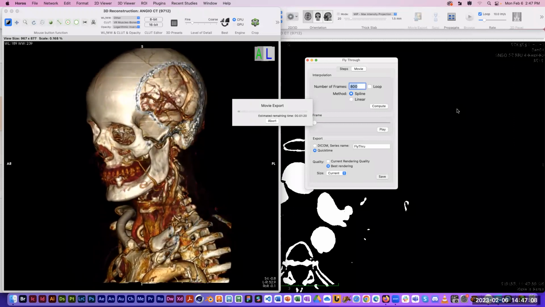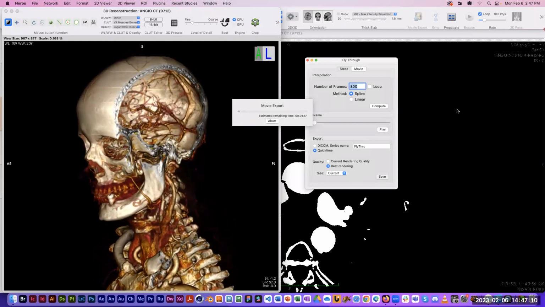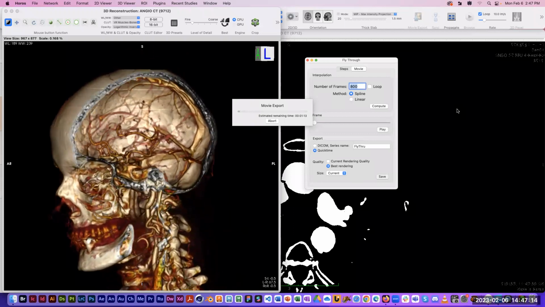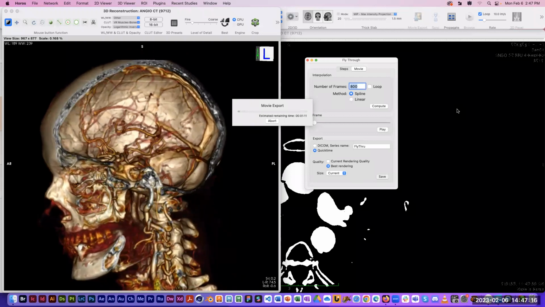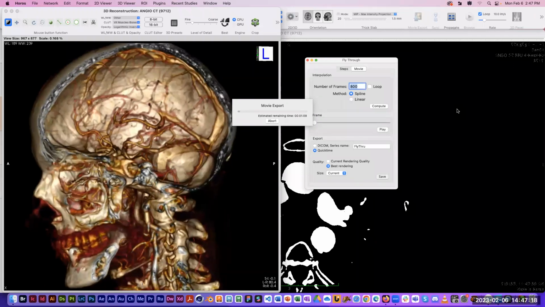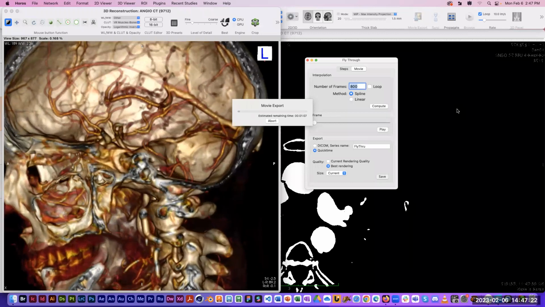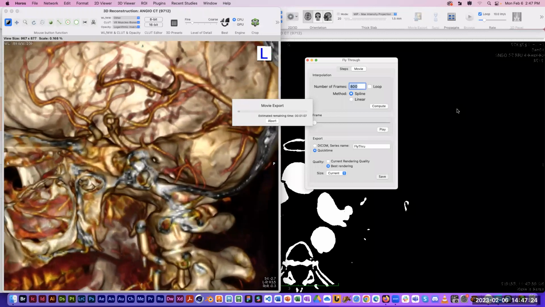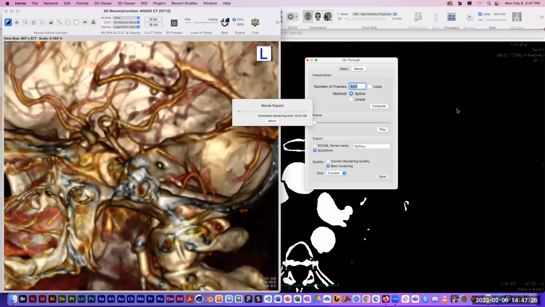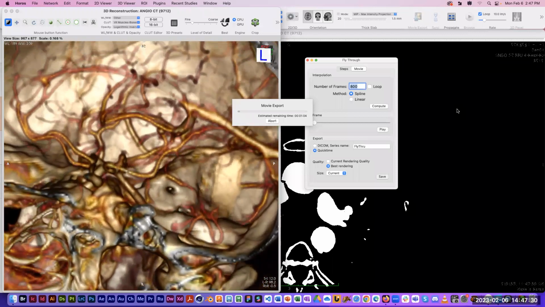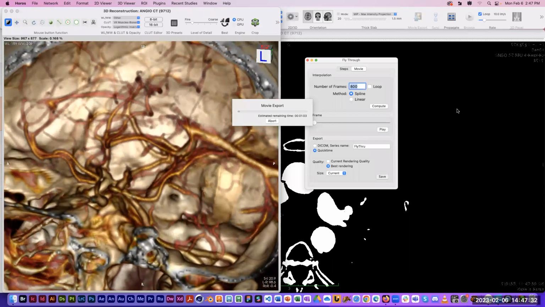Let's just crop it out. Just get him in a position as you want to start.